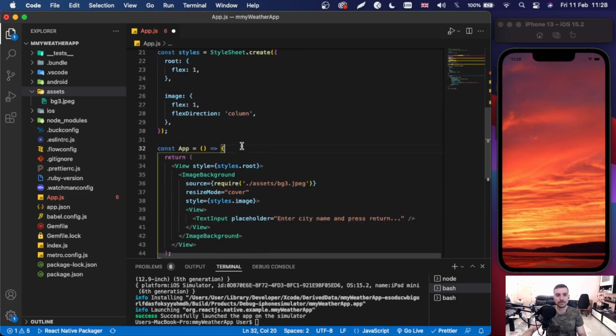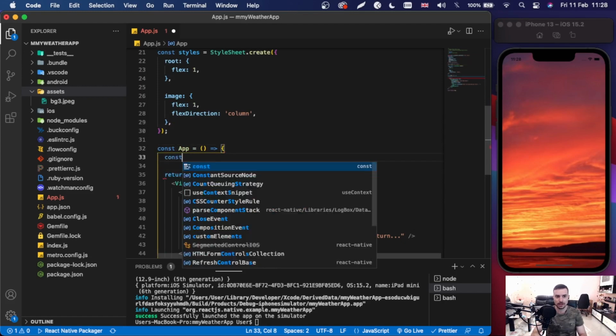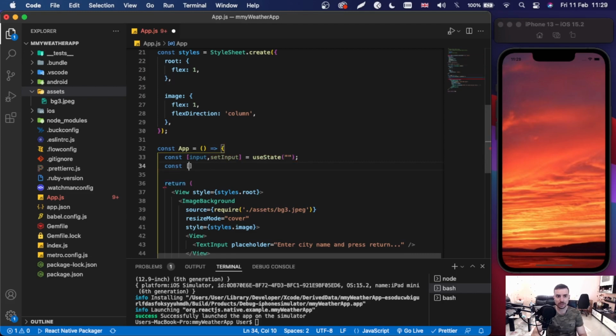And right here we will create a couple of variables. So I'm going to say const input, setInput, and that will be useState with an empty string by default. We say const loading and setLoading, which we will use for when we are fetching the data, and that will be useState, false initially.